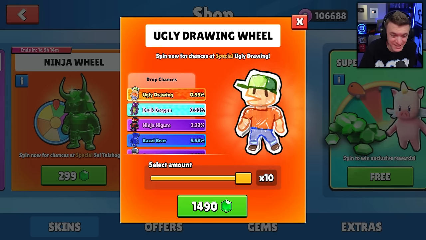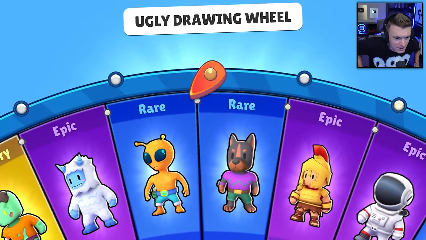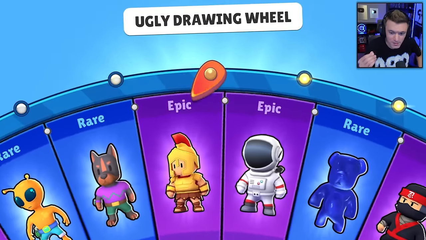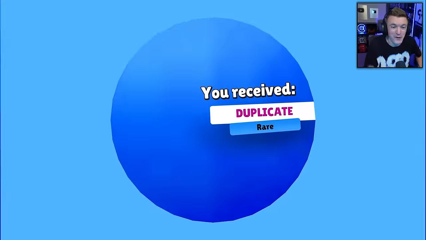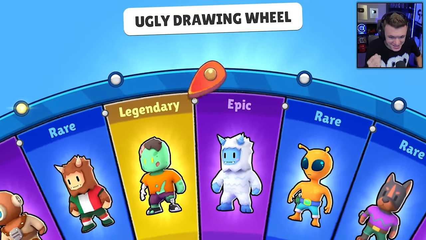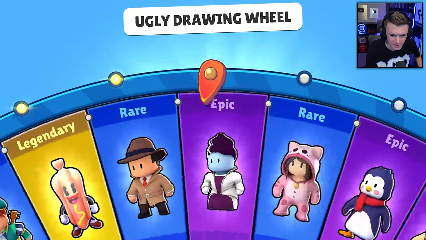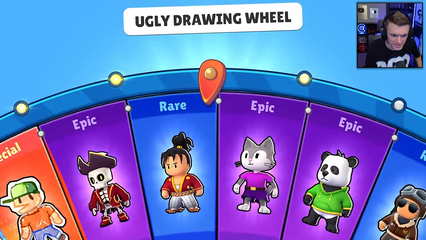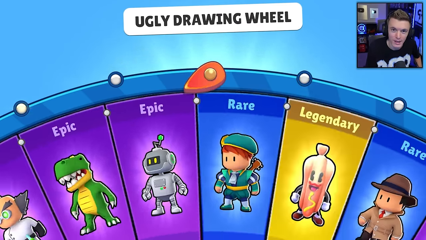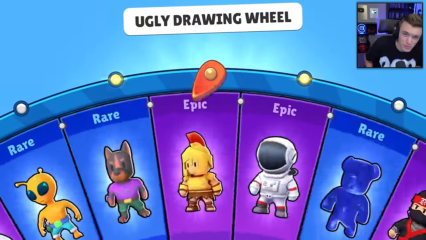I really want to get this skin. Come on. Please, we need to get it today. I'm feeling lucky, you know? I know I said that in the last video, but trust me, I'm due for some luck. I spun this wheel for 40 minutes. All right? We're getting this skin if it's the last thing I do. Come on. I need this skin. It's so good. It's the best skin in Stumble Guys. There is no skin that is more beautiful and precious to me than the ugly drawing skin. I mean that. I truly mean that.